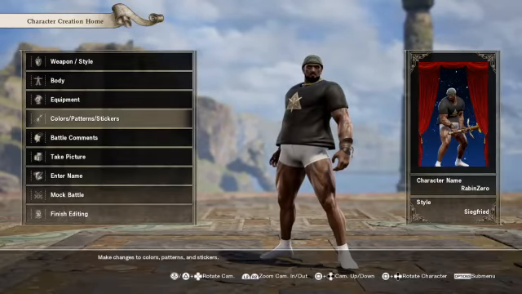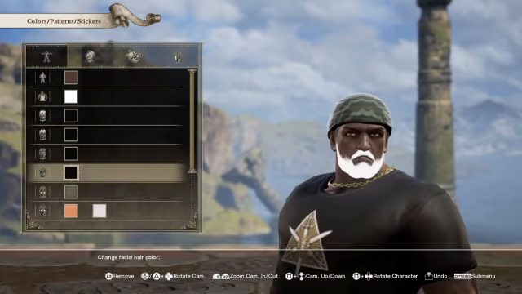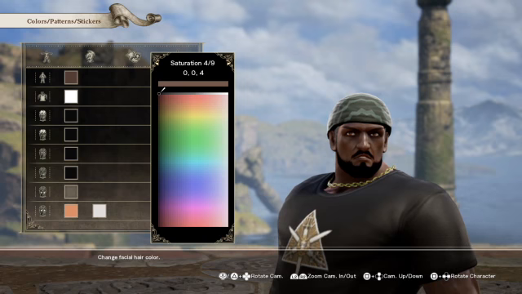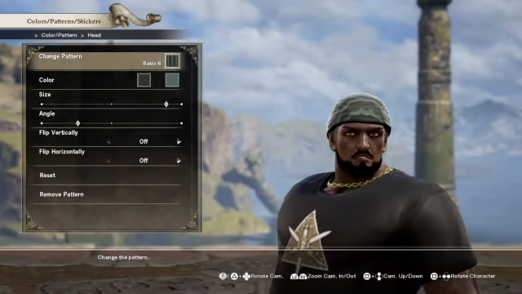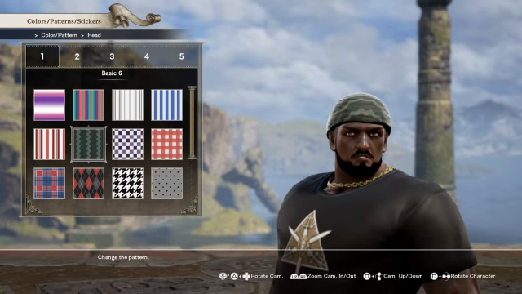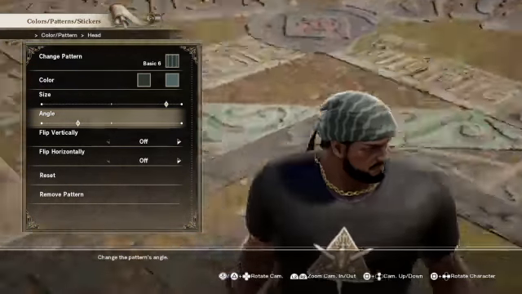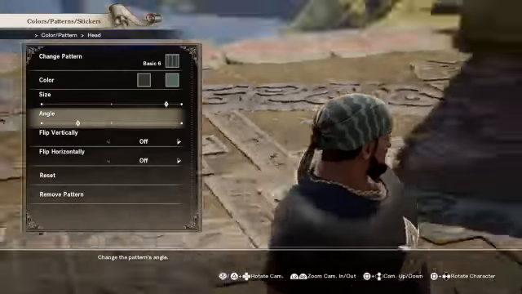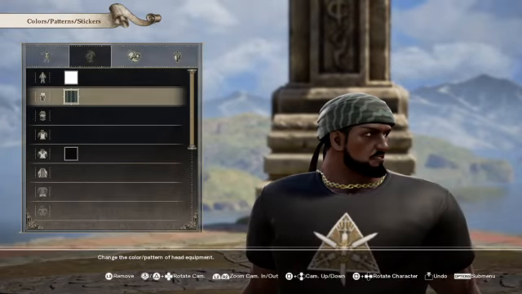As for colors, we made him 151. Hair is 004. As for the headband, I used the pattern number under the first tab, 6 basic, and I angled it right to this point. You don't have to do that if you want to give him a different bandana, because he does wear different beanies. Unfortunately, there's no beanie, so I had to compromise with that.